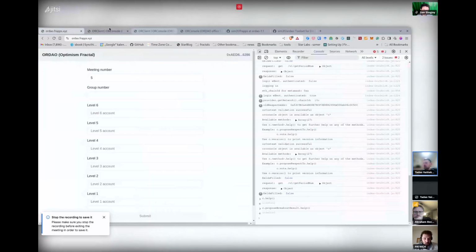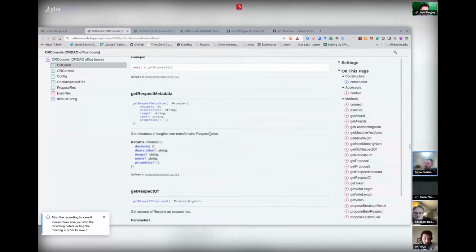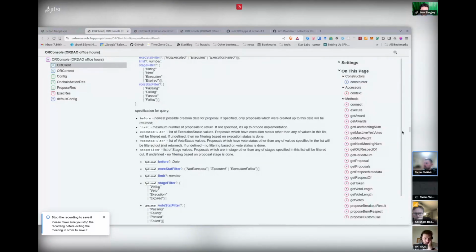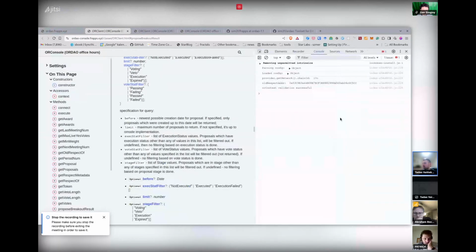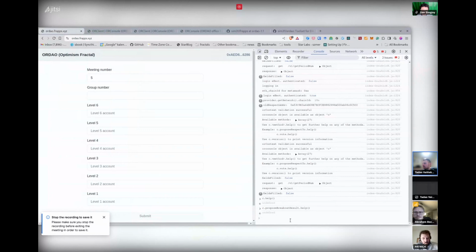In previous ORDAO office hours meetings, I showed you how to use our console from this app, and now you can do all of those same things through here, and it even works with mobile wallets. So you connect to a mobile wallet through Wallet Connect, you trigger actions through the console here, and you confirm through the mobile wallet.